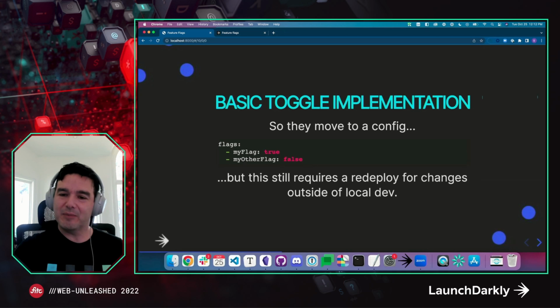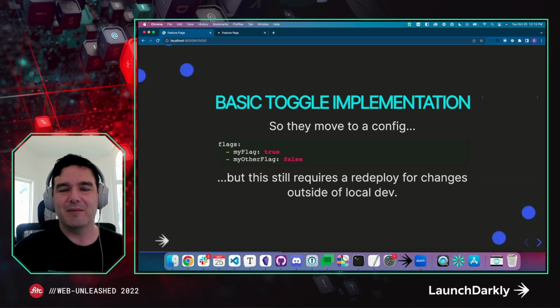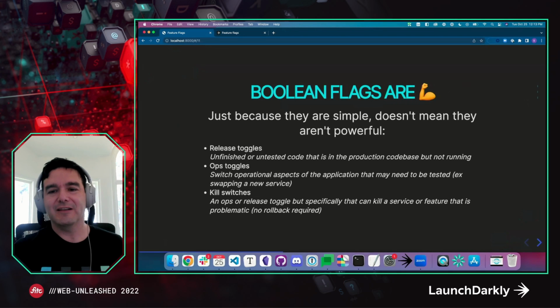If I flip that flag, it needs to be pushed to my application, so my application immediately receives it and responds to it, and things like that. Maybe then I make an admin that allows people outside of code, say project owners and such, to be able to change flags rather than have to get a developer involved with changing the flag. And then you've ended up building LaunchDarkly yourself.